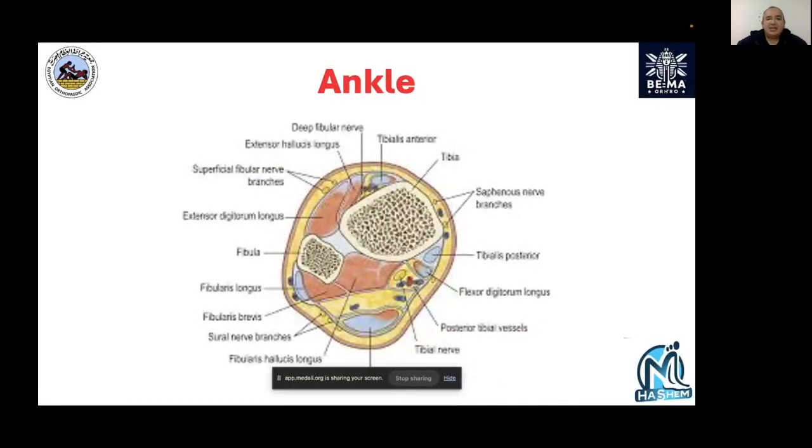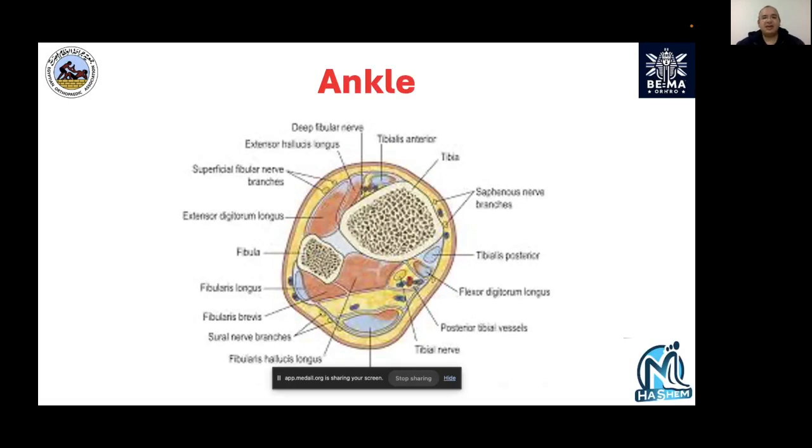Coming to the muscles and the structures around the ankle, you don't need this picture. You remember it from "Tom has a nice dog, big and dog." So from the front you have tibialis anterior and the extensor hallucis, then the neurovascular bundle, which is the deep peroneal nerve, then a very nice vein, nerve, then big, which is dog, which is the extensor digitorum, then P, which is the peroneus tertius.